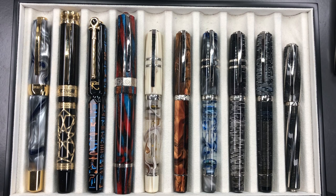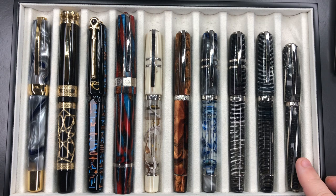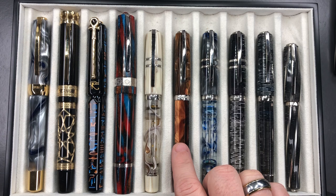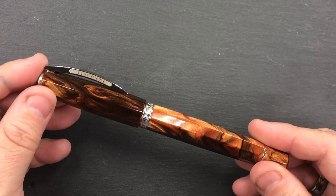Let's do a comparison with other pens. From left to right: the Visconti Opera Master River Thames (a Chatterley Luxuries exclusive), the Visconti Ecstasy Dowd, the Visconti Luxor Obelisk, the Visconti Speakeasy, the Visconti Homo Sapiens Bronze Swirl, the Visconti Medici, the Visconti Homo Sapiens London Fog, the Visconti Corsani 90, the Corsani Octagonal, and the Visconti Divina Metropolitan. You can see that the size difference between the Medici and the Homo Sapiens is really very marginal.